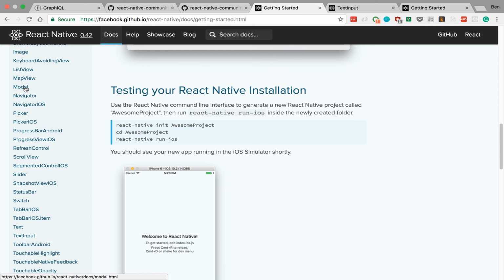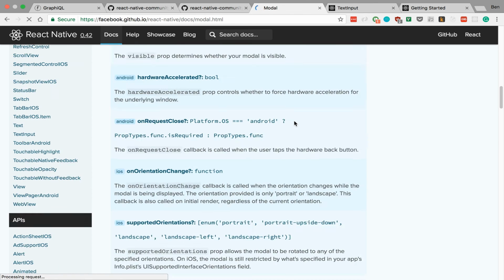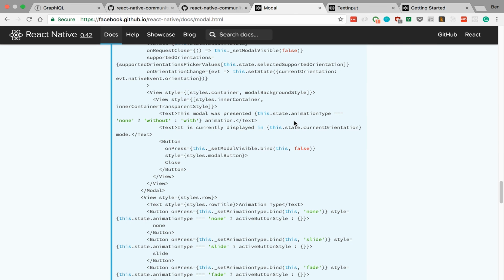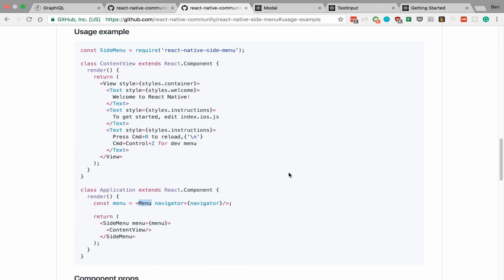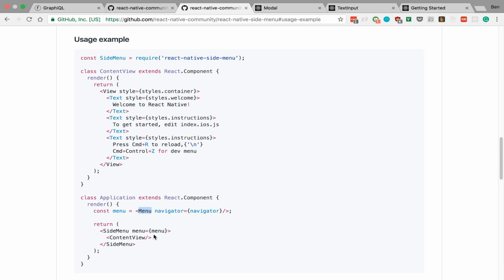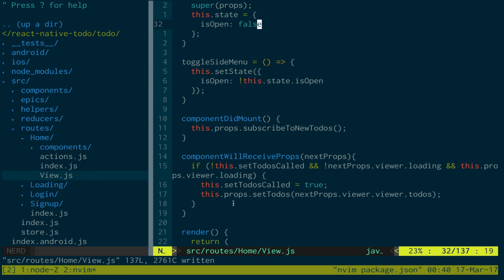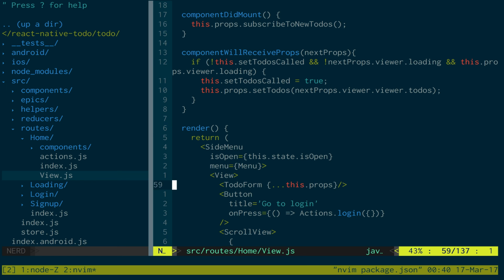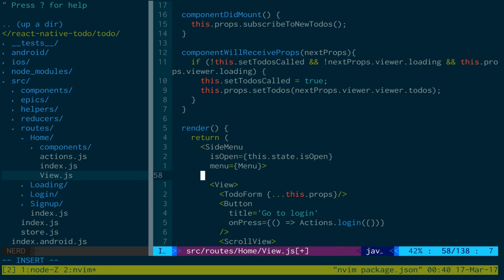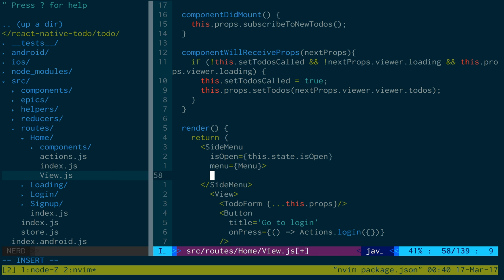Nope, there's not a menu. What does modal do? Does that just pop over, probably? Yeah, I really have no idea why it's not doing the menu. I'm curious, what if I just do, I was gonna say, what if I just did something like this where I made it empty, but that's not gonna do anything. Maybe just a single view.